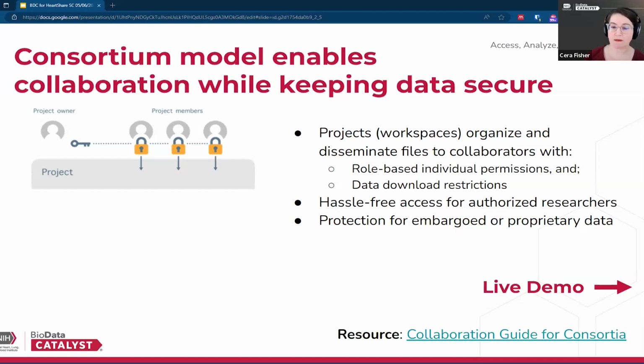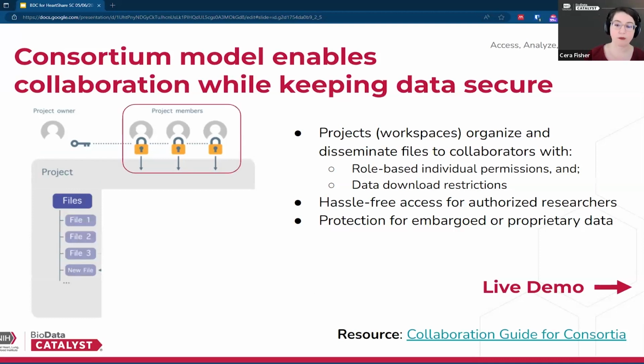But the key concept is this: a project on BDC 7 Bridges has an owner who holds the master permissions for the project. The owner or a delegated member can add files to the project and then also add project members, applying individual permissions. Members can then access those files.